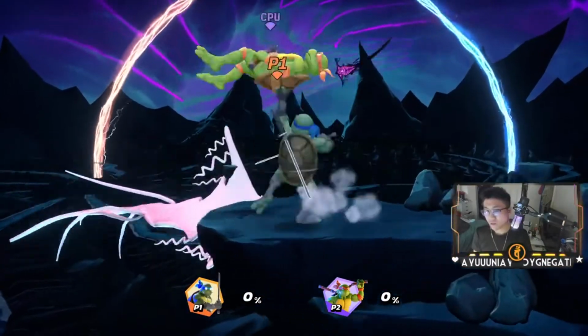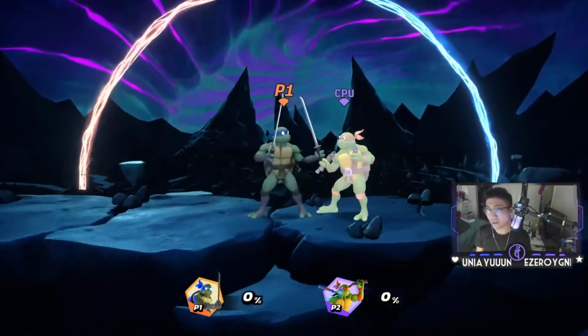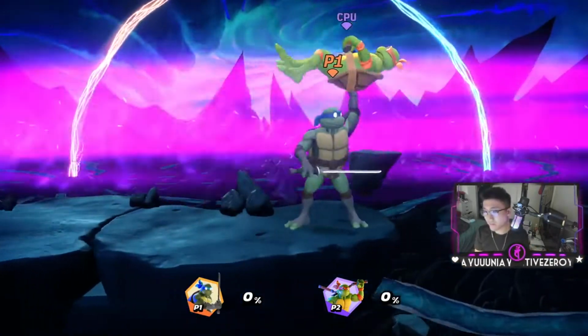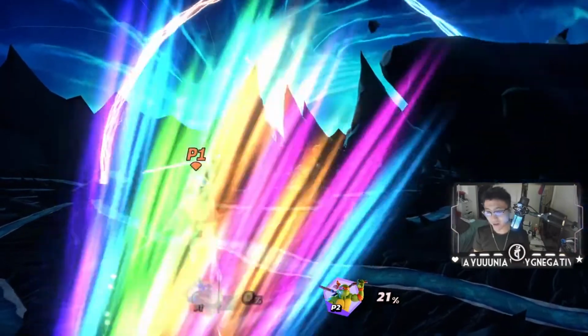And for other combos you could probably do, I know that's something you can do. Shoutouts to I think Master Squirrel for experimenting with that. That's down throw near the ledge here. I think it only works at low percent. Down throw, wave dash off, and then you down air. They're pretty much getting gimped at that low percent.